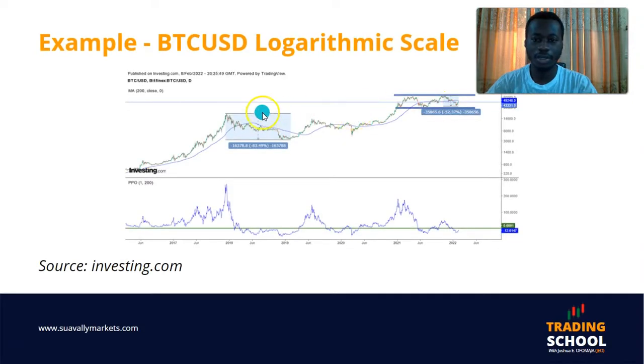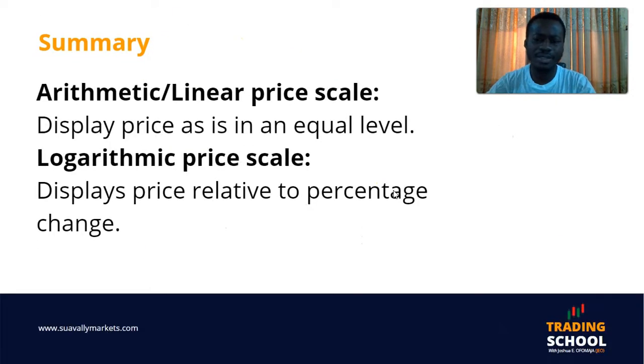So let's look at the drawdowns. We can see from year to year, from the high to the low of the bearish trend from 2018 to about 2019, that was like an 83.5% drop in price, because Bitcoin went down from about 19 or 20k to a lot lower. While here we only saw about 50-something percent from the high to the low. So that tells us a lot.